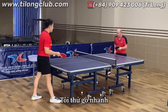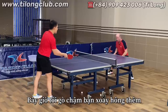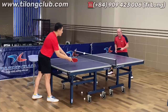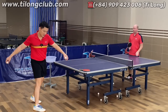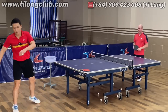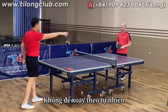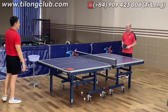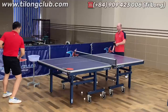Now fast, okay? Yeah, now slow. More rotate. No, you hit, you roll. Yeah, okay? Inside. The first rotate, but you are straight. No natural. Inside. Backhand the same. Rotate but hit the ball. The hand is straight. Down.